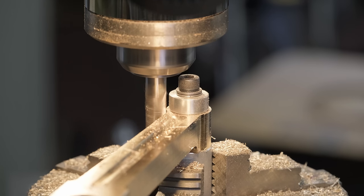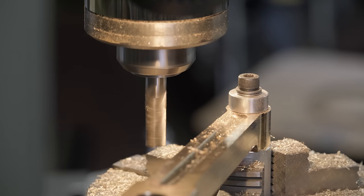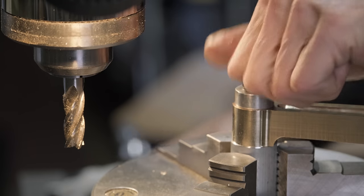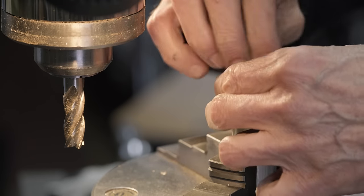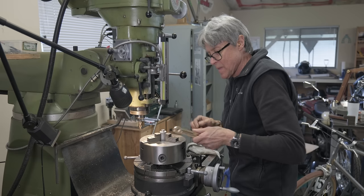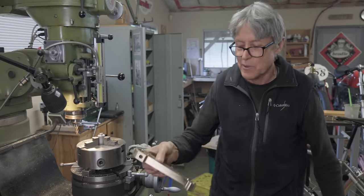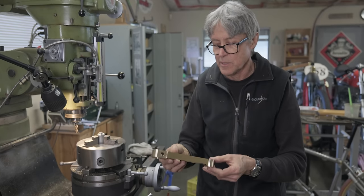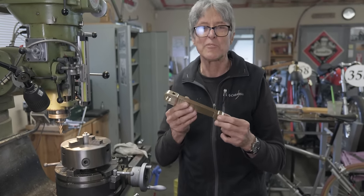And I think we're gonna call it good right there. That's basically what the crank looks like. Needs a little bit of sanding and polishing, but I'm happy with it. Nothing went terribly wrong.